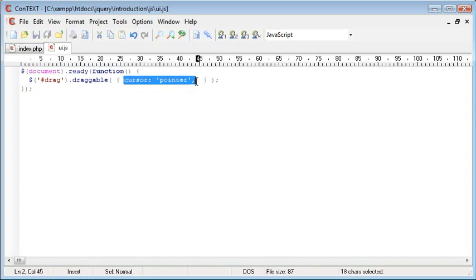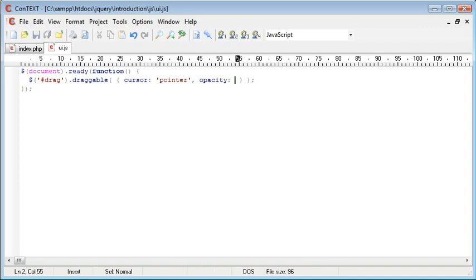So now at the moment, as the element is being dragged, we're changing to this pointer cursor, but we also want to take a look at other elements and include these as well. So the next one we're going to take a look at is the opacity. And obviously the opacity is the display of this from 0 to 1, or from 1 to 100 usually.